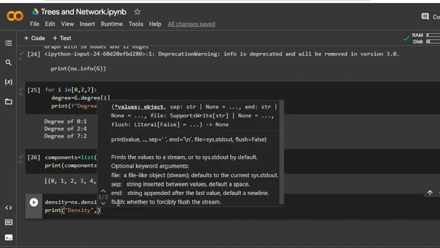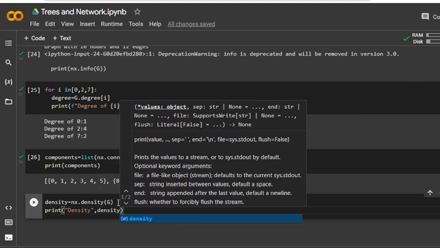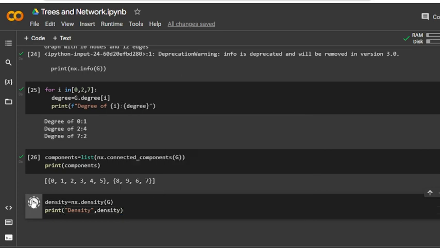You can see your density looks like 0.266.